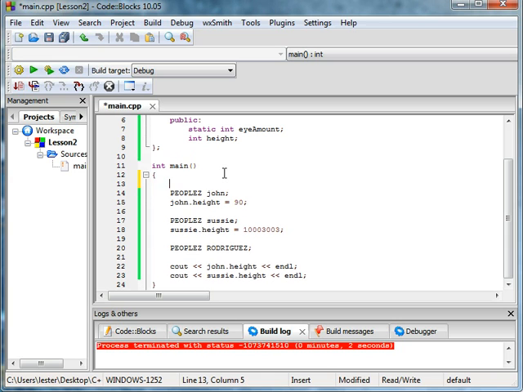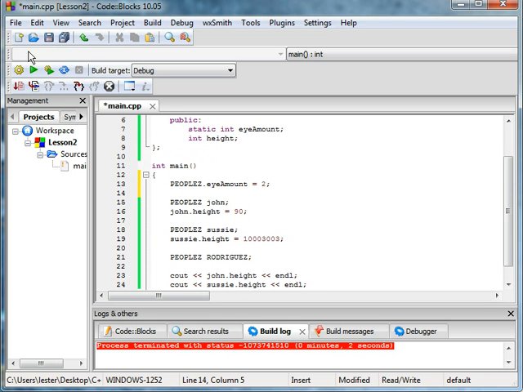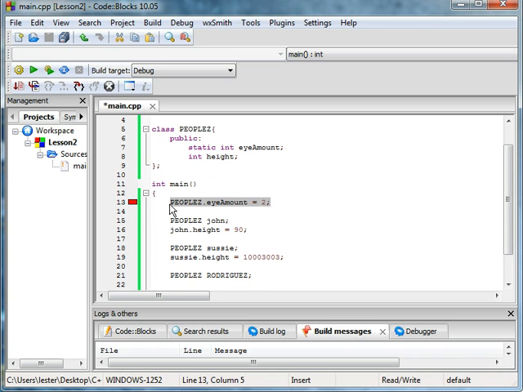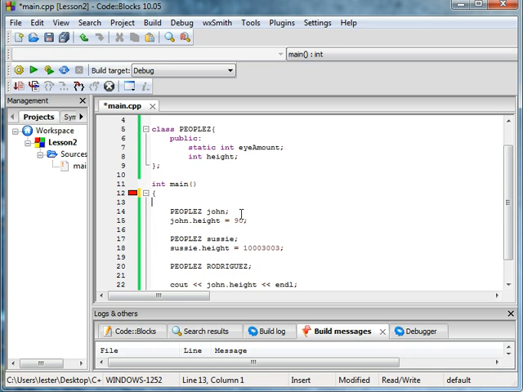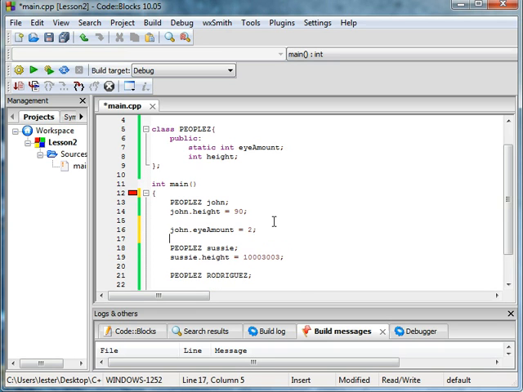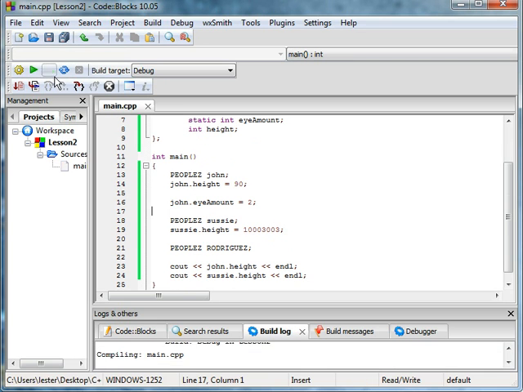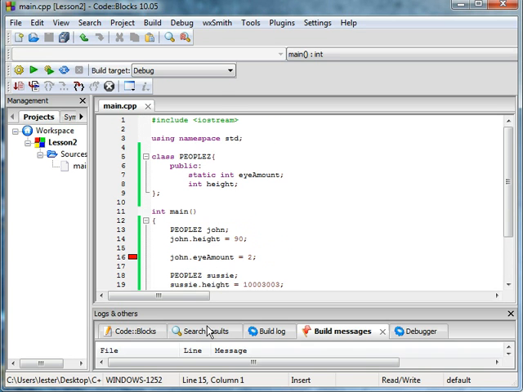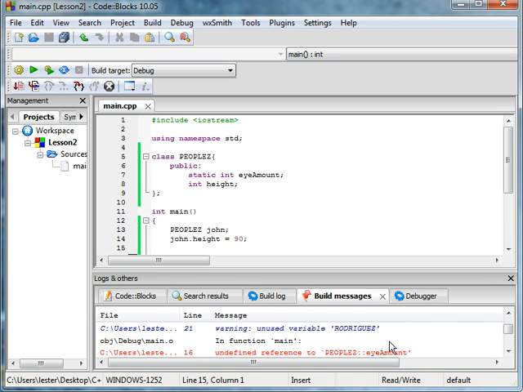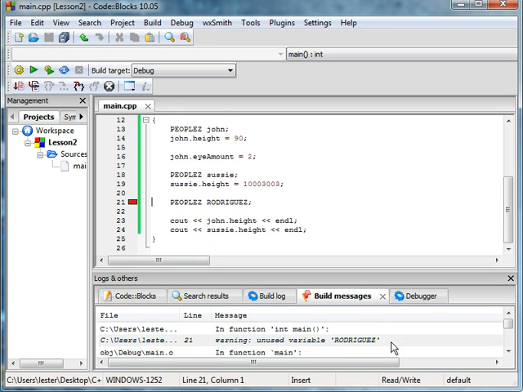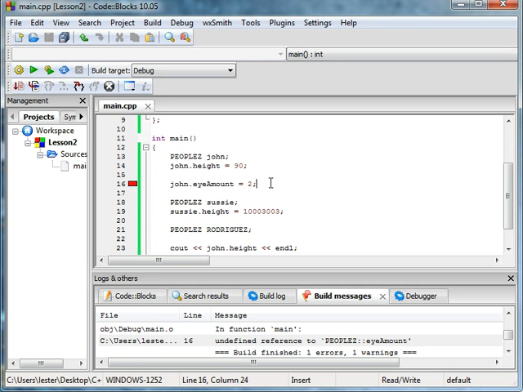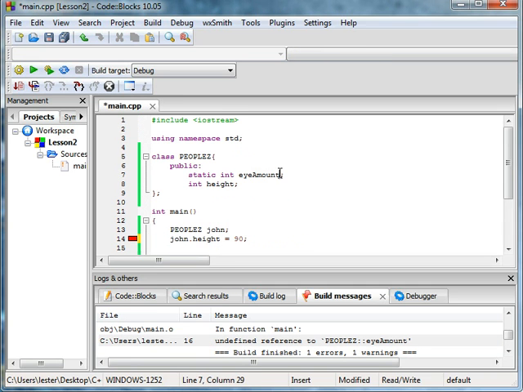So let's say we want to set peoples dot I amount equals 2. Oh, you see what happens. Oh wait, maybe you can't do that. Okay. Come on. So if you said John dot I amount equals 2. Okay, that's correct. Just run it, just make sure it's fine. For some reason it's giving me an error. Okay, for some reason it's saying I can't do that. I'm thinking you could just be able to do that, but for some reason it's giving me an error.